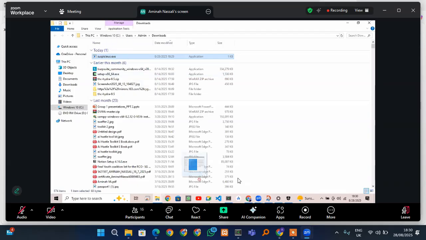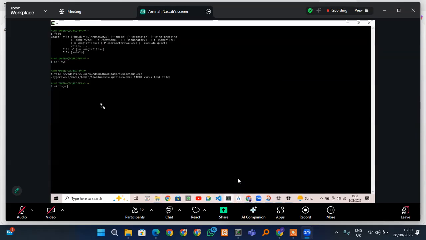Something you can do to make your work faster is you can return to the last command you've run and just remove strings and type file, or remove file and type strings. So you don't always have to drag and drop. If you're working in a terminal only environment, you won't be able to drag and drop. So you need to also get familiar with using the keyboard and your command line without your mouse.